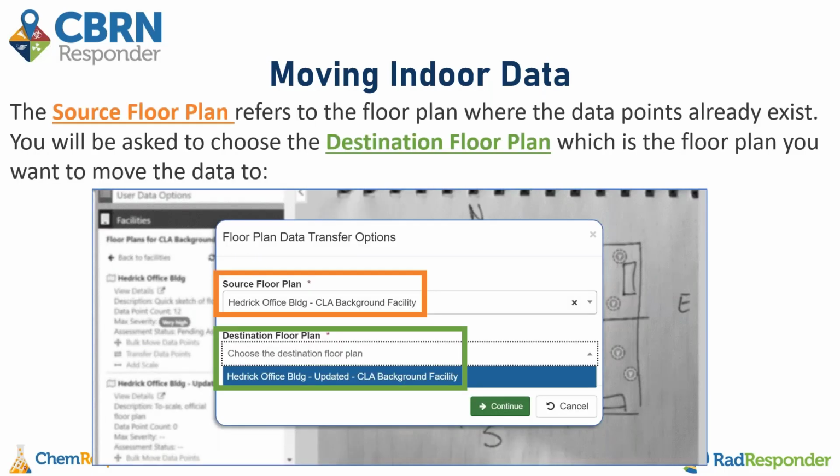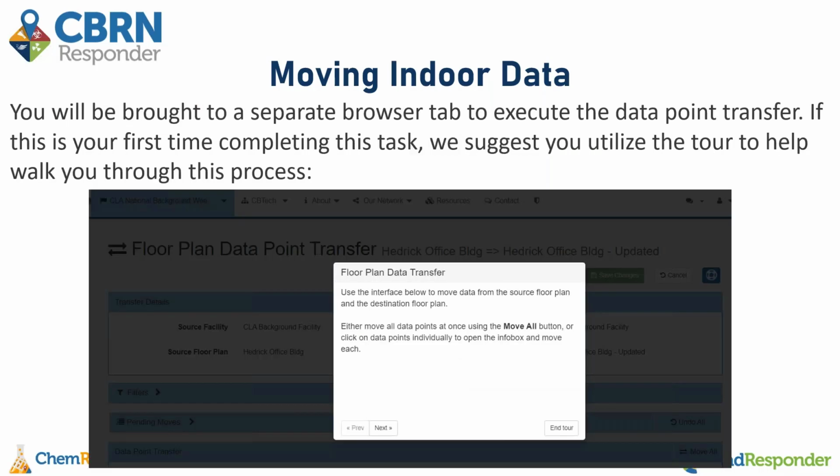And this is where I'll choose where I want to move my points to. So the source floor plan refers to the floor plan where the data currently exists, and the destination floor plan refers to the floor plan you wish to move the data to. A new browser tab will open for you to execute the data point transfer. And if this is your first time completing the task, there is a floor plan data transfer tour, and we do suggest you walk through it as it will help you through the process.